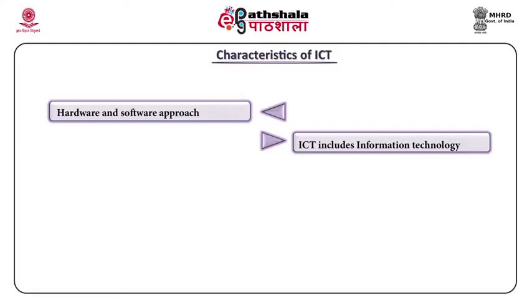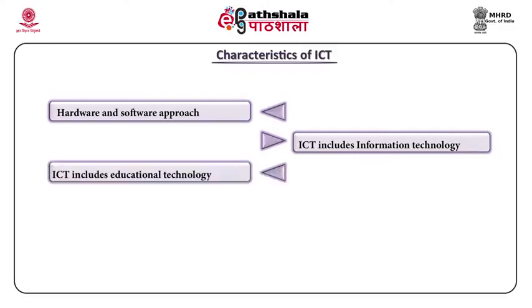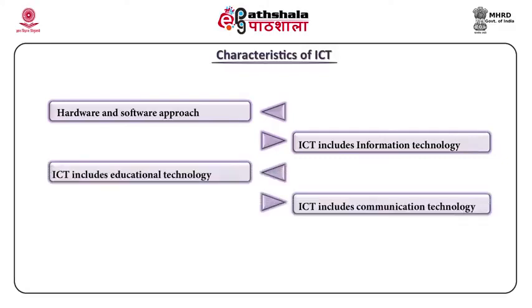For example, when we are using database management for students' records for their admission, updating their curricular and co-curricular activities, we are actually using information technology. Second characteristic is ICT includes communication technology. ICT in education is any technology that helps in communication of teaching learning process. So uses of electronic learning technologies like teleconferencing, PowerPoint presentations are communication technologies which is part of ICT.